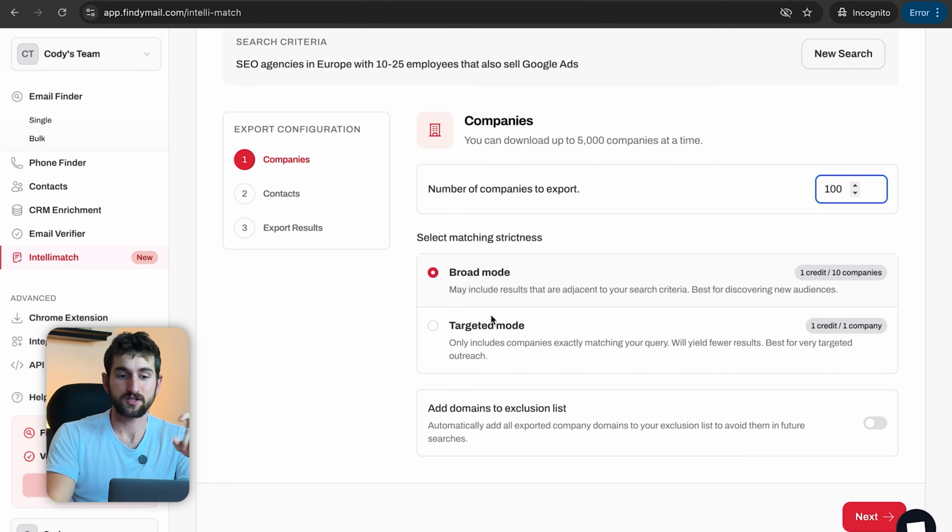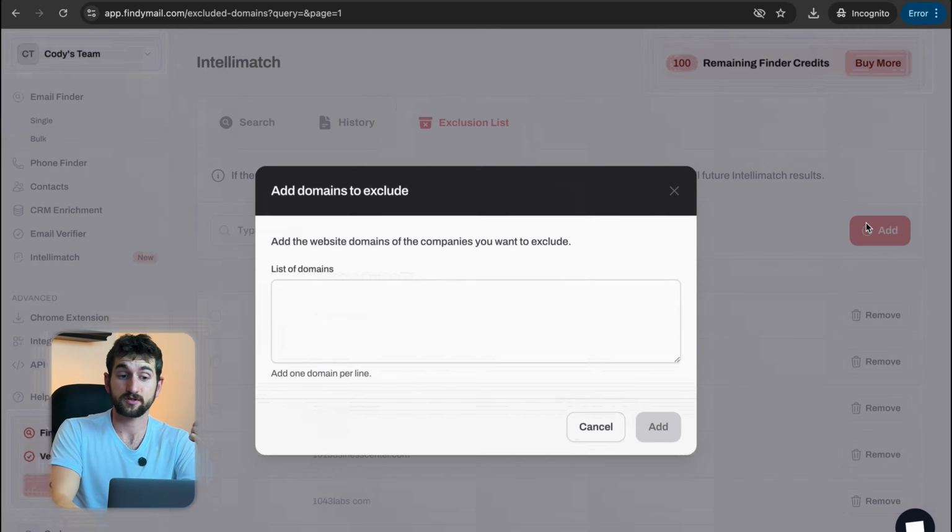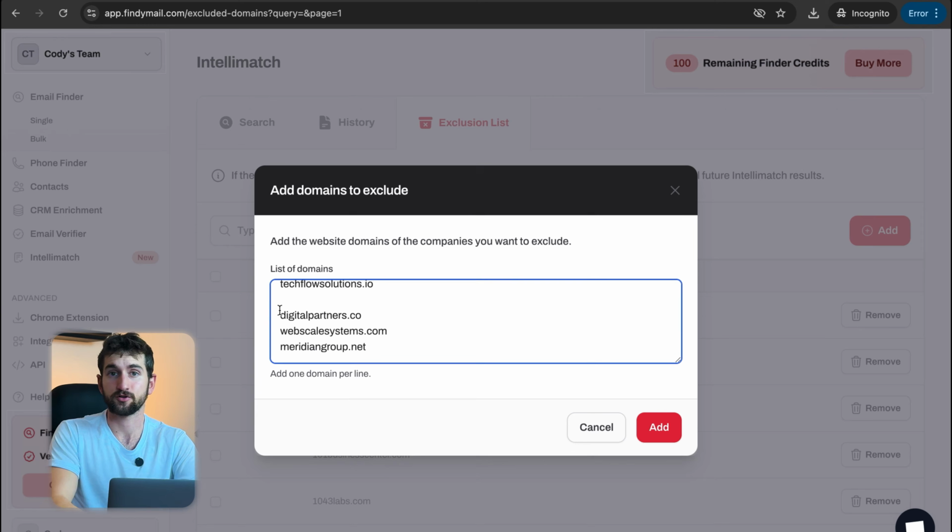Because we do want to stretch these free credits, what I would do is go to the broad mode. That really does pull in companies and lets you maximize volume. But if your ideal client profile is a little bit narrow and every row kind of has to be exactly on the ideal client profile, and your TAM, which is your total addressable market, is small, I would go for the narrow route, which is the targeted mode. And then for the exclusion list, just add in your competitors or your own customers, anybody that you don't want to contact. Think of this as your do not contact list.